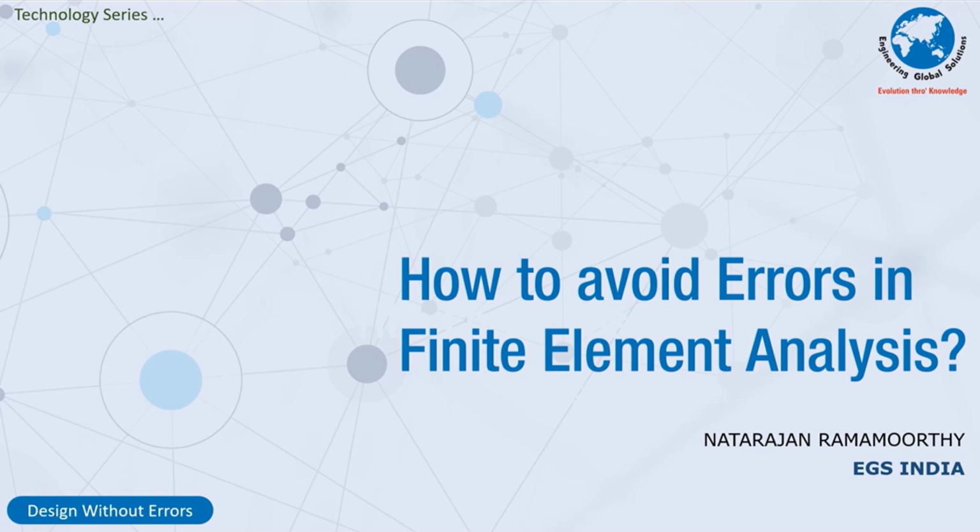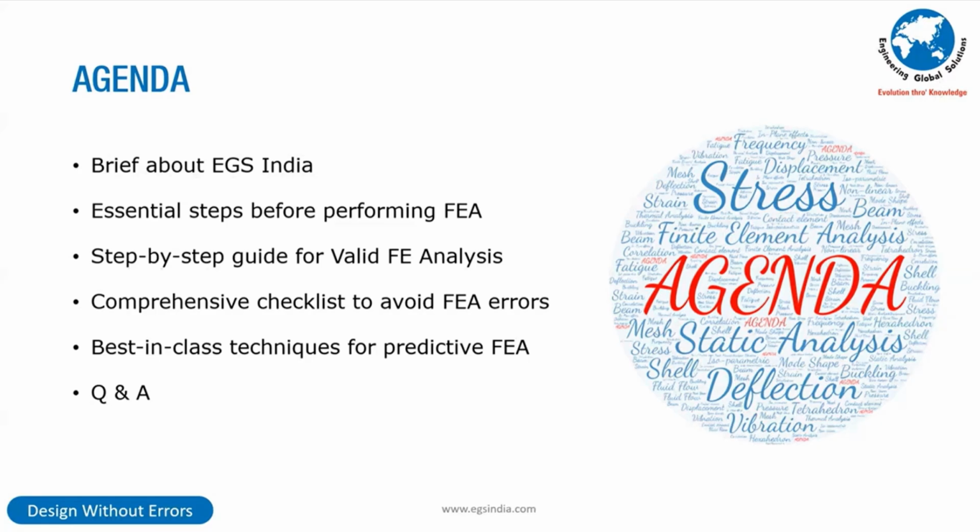Before we go through this, let's look at the agenda for the day. The agenda is first we'll have a brief about AGS India, followed by essential steps while performing FEA, a step-by-step guide for the validation of the FEA analysis with a comprehensive checklist to avoid the errors in FEA, and best-in-class techniques for predictive FEA, and then followed with the question and answer session subsequently down the line.